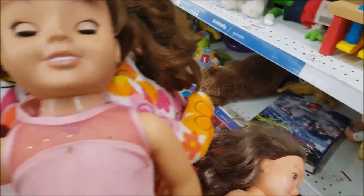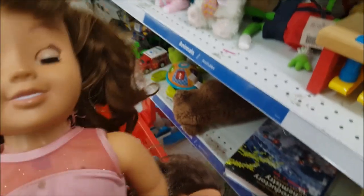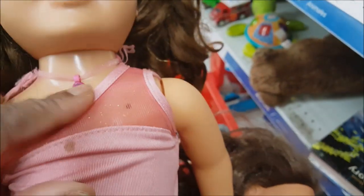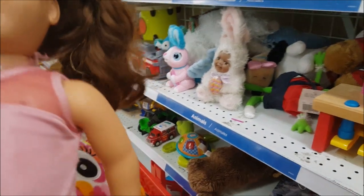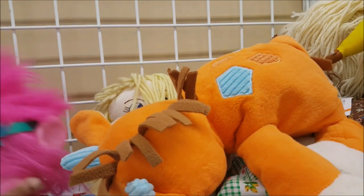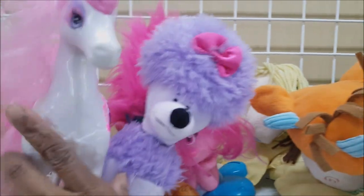take a look to see who she is. Okay, I noticed she has this, even though she is American Girl height. I'm really thinking about whether to get her or not. She needs a lot of cleanup, and I'm not into the dolls that make noise, so she might be going back, but I must identify her first before I put her back. So I'm going to see what's up here.